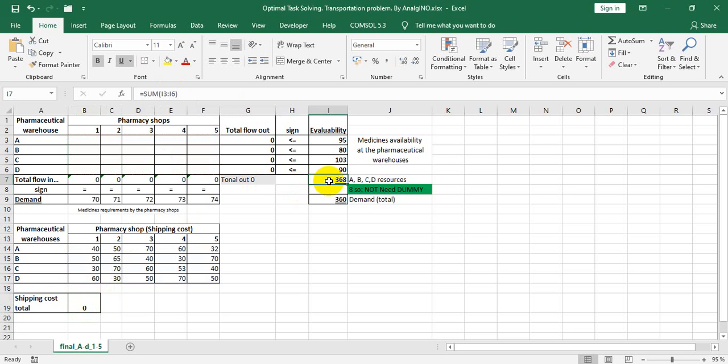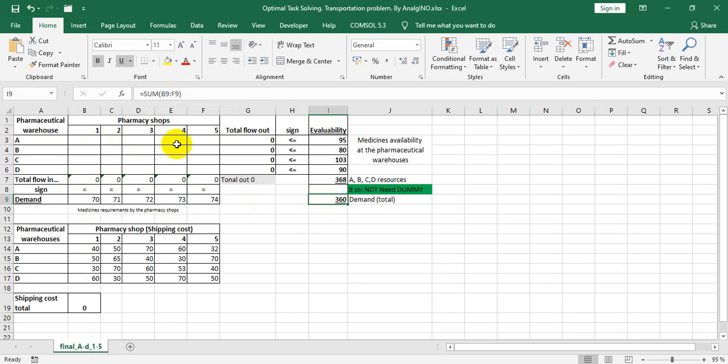And we have a few helpers as well. It's total availability, the sum of each appropriate warehouse availability, and total demand. It's a sum of these values.